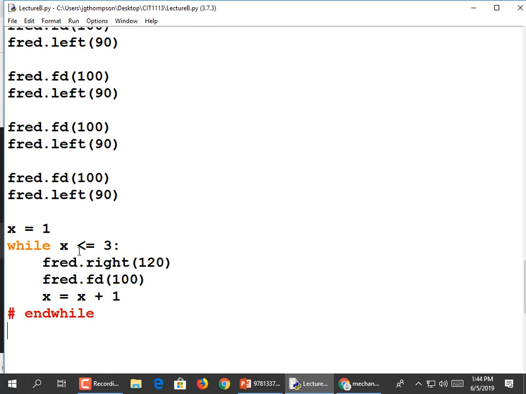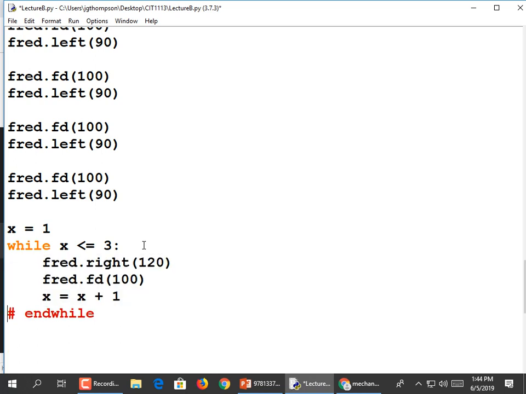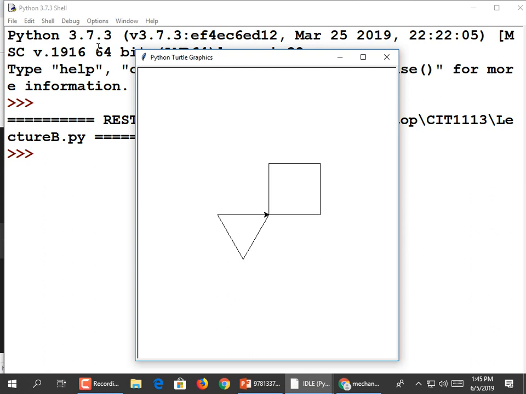You remember when I was showing you those curly braces, and I had a curly brace at the beginning of it and a curly brace at the end of it? Marks, it does the same kind of thing. Now don't put curly braces in your code, so I'm going to delete those. All right, there, it drew our triangle.